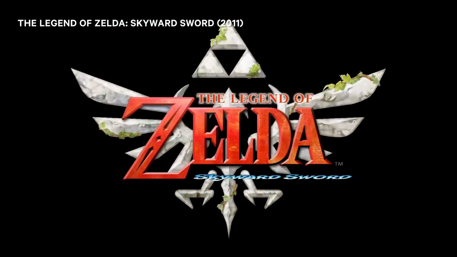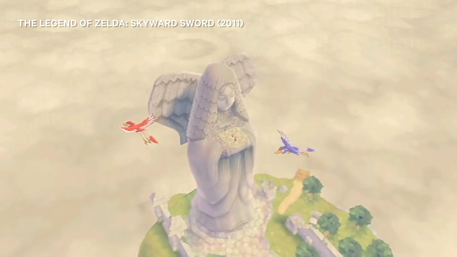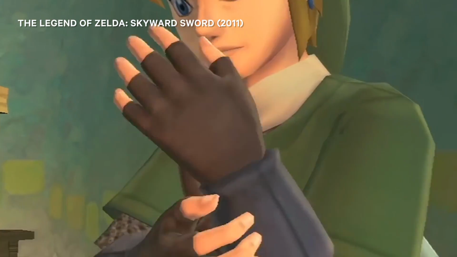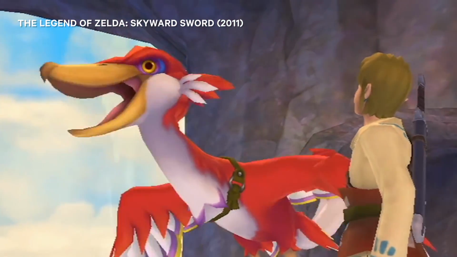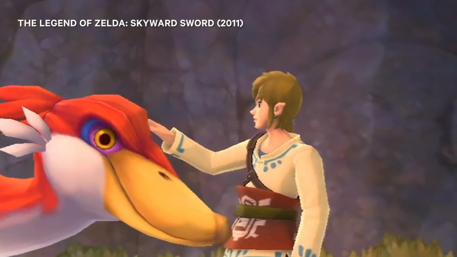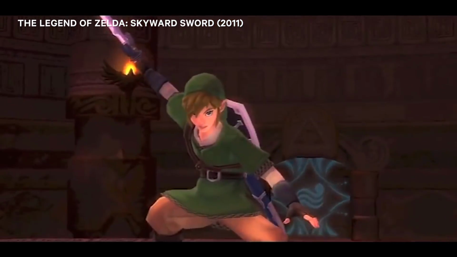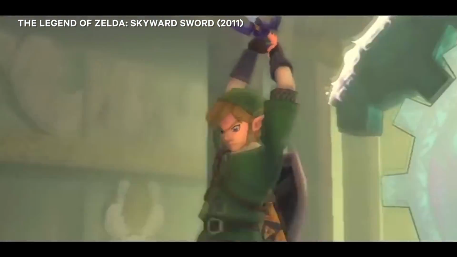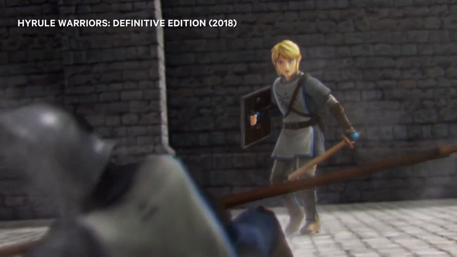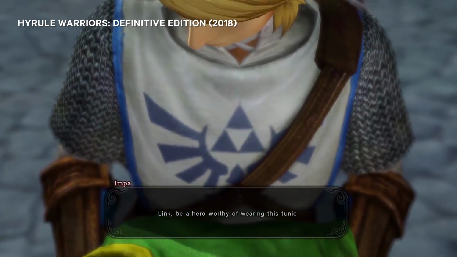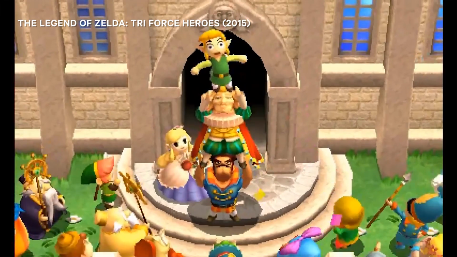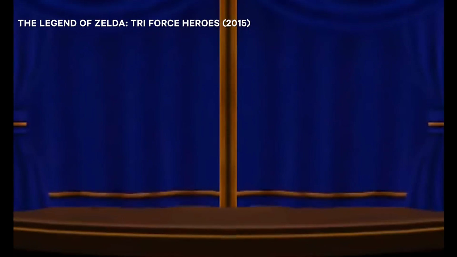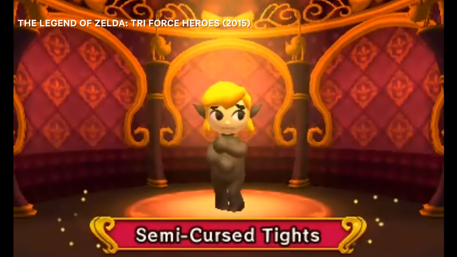2011's Skyward Sword tried to walk back the realism a bit with a slightly stylized look and a less desaturated costume complete with poofy pants. Unlike most Zeldas, this Link isn't some random elf boy or villager, he's a knight in training, an idea that cool details like chainmail really helped to sell. Hyrule Warriors gave us an even more badass version of Link, with plated shoulder armor and a flowing blue scarf. And Triforce Heroes was literally built around dressing our boy up in all sorts of kooky costumes.